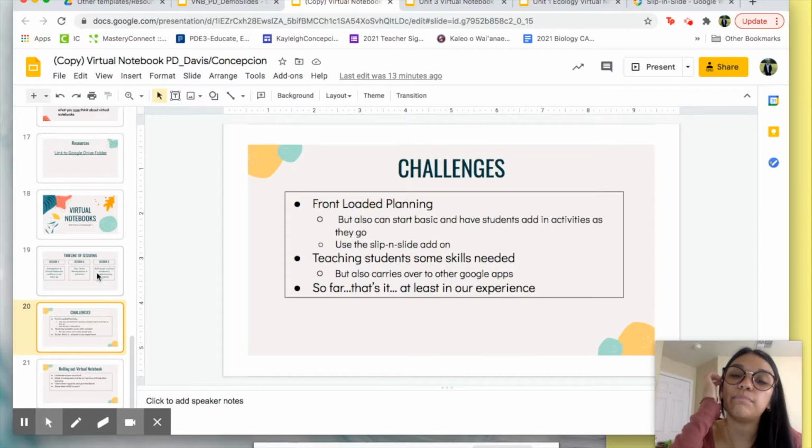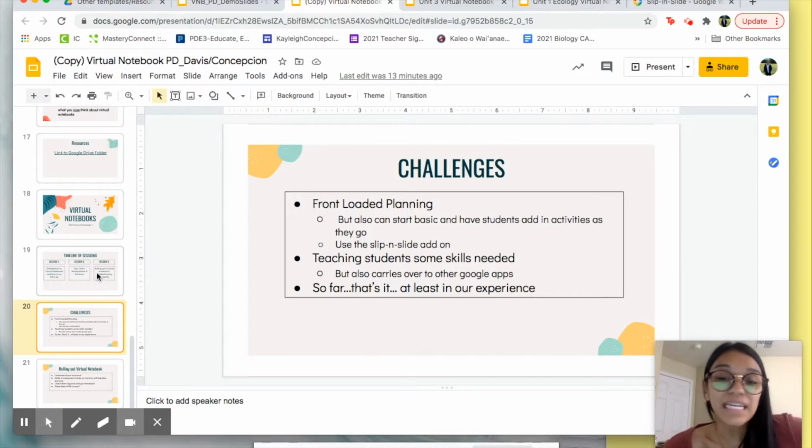So one of the biggest challenges that I hear makes people stray away from doing a virtual notebook is front loading all the planning, because if you know anything about Google Classroom, when you assign something on Google Classroom and you make a copy for each student, that's it. There's no turning back. You made a mistake on that doc, you misspelled something, oh well, it's assigned to everyone.